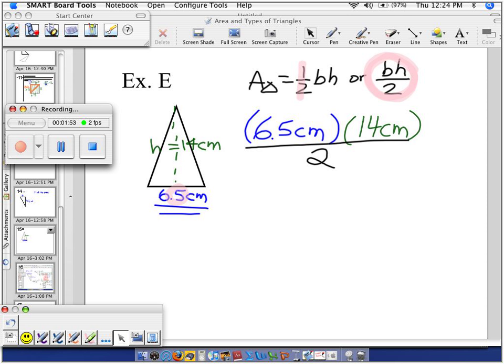See, the order and organization of this. B came first, H comes second, just like in the formula. So, have a strategy on how you're going to work these area problems. Okay, 14 times 6.5 is what I've got to do. So, this is a review of multiplying decimals.